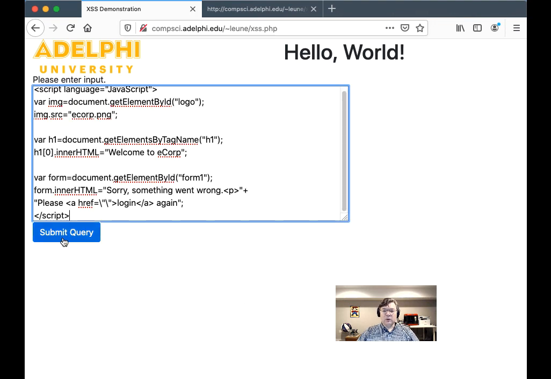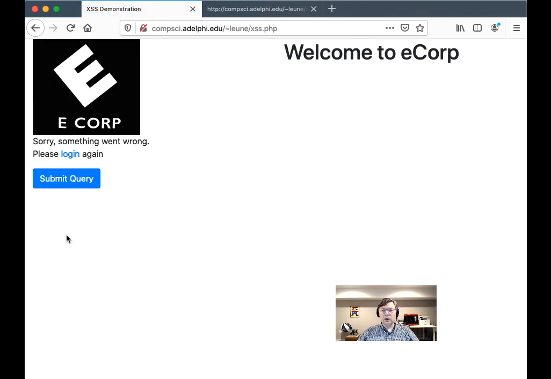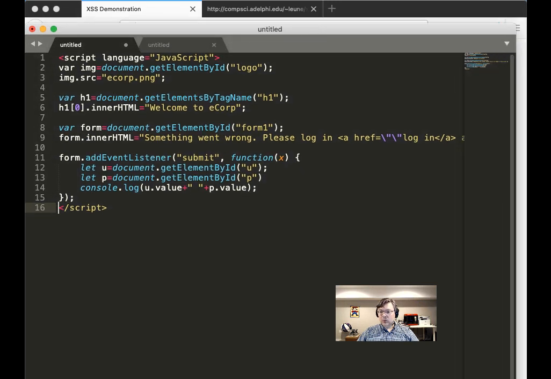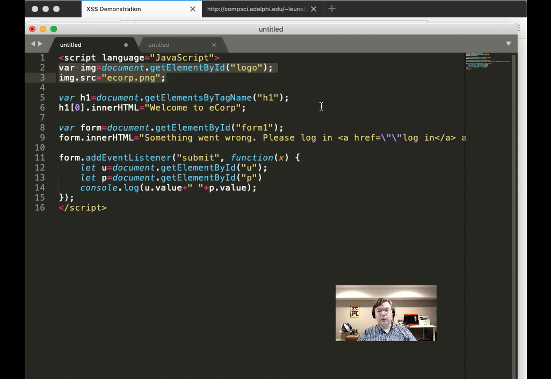By dropping in some JavaScript and then submitting the query, this is what the page will look like to anyone who visits it. So let me take a closer look at that code then, so we can study it a bit more. But it's really not a whole lot of studying. The HTML's open and close scripts on top. First one here is replace the logo with a different logo, just to work on that branding a little bit. So first we go look for the logo in the page, and then we change its source.